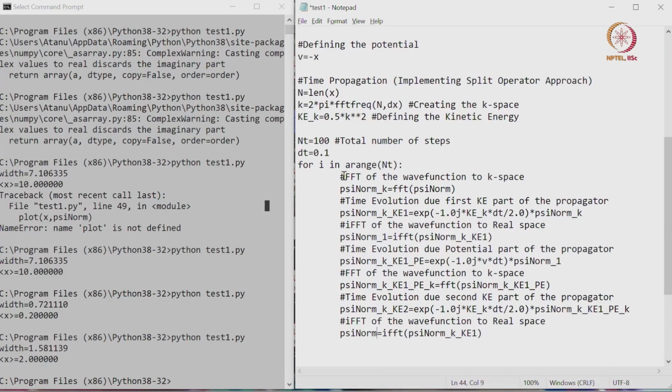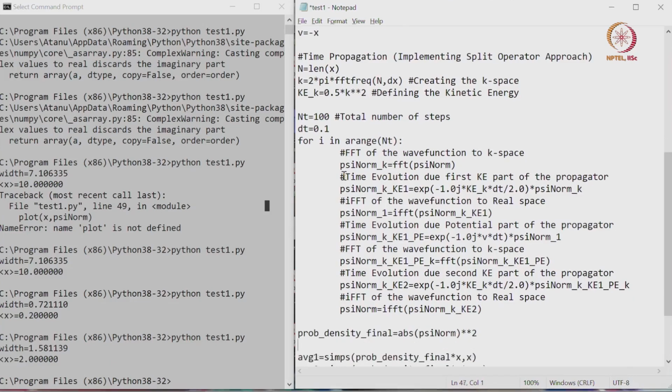Here I am going to update this psi norm, so that this psi norm will be used in the next iteration in this place. Then the final probability density is going to be psi norm squared, the same thing we keep.